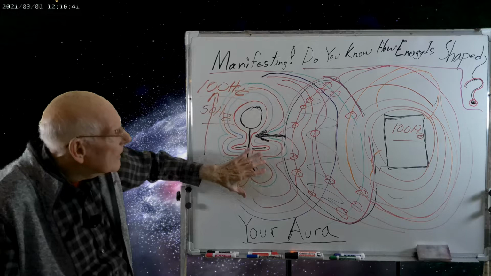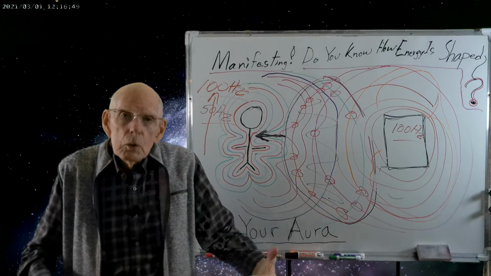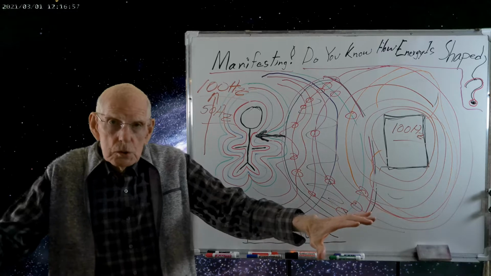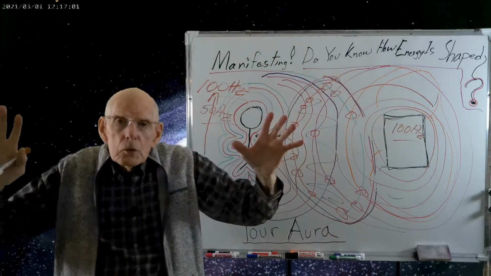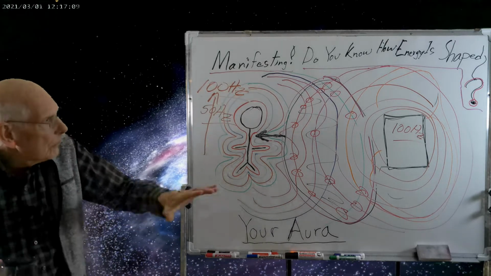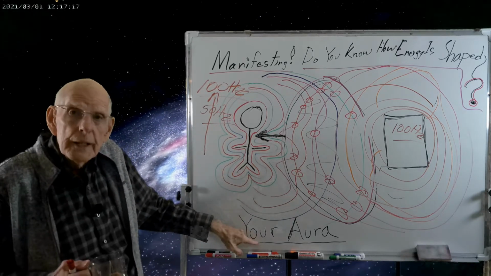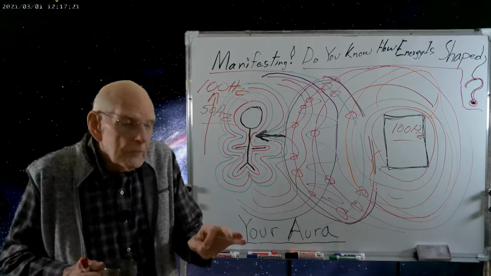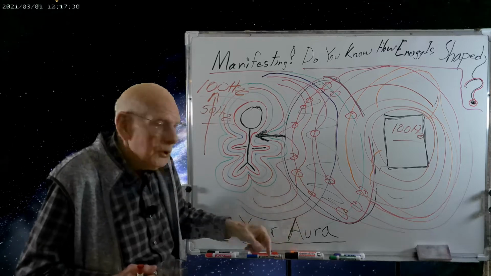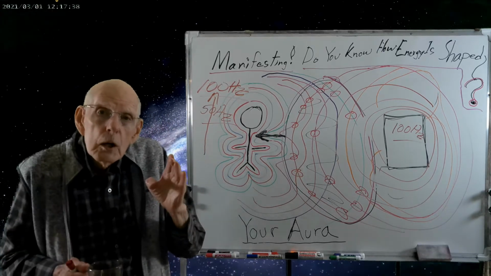Now, how do you change? How do you change your radiating system? We haven't talked about that. See, you radiate because of what you believe, what you've been programmed to do, what you think, all in the subconscious. So you are radiating a tremendous amount of energy, all from what you're doing inside of you. So your aura is dependent on you. If you want to radiate differently, move up to 100, you got to change. You got to move from 50 to 100. You have to change your subconscious mind.